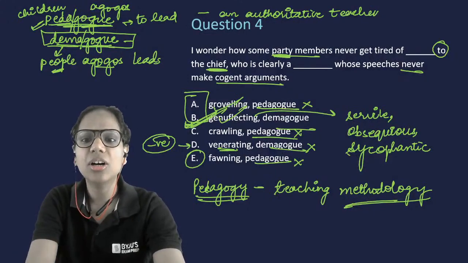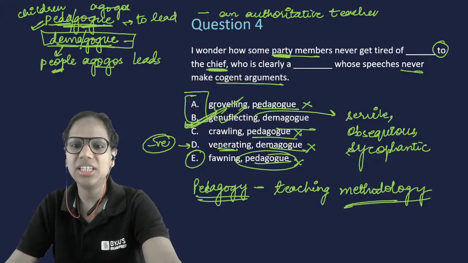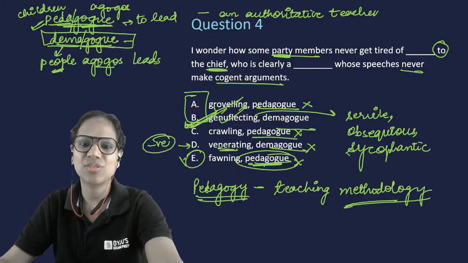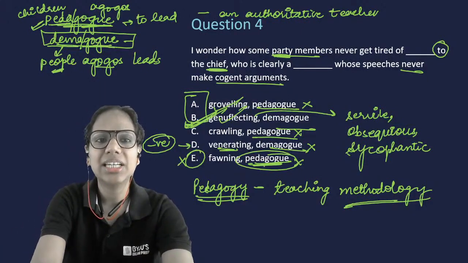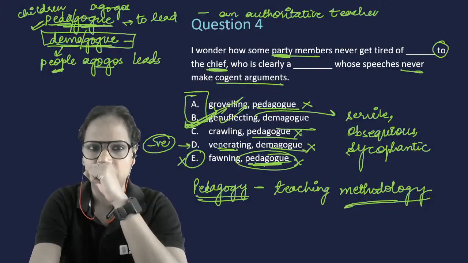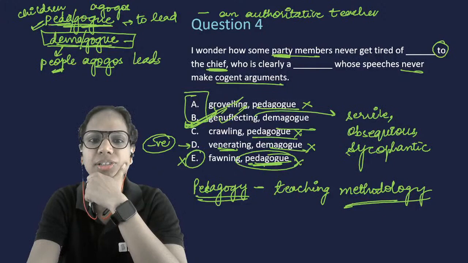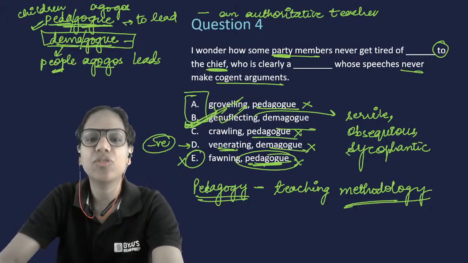Yes. So, because this had pedagogue, that's why E is not the answer, Sonali. Because pedagogue doesn't fit here. That's why I eliminated E. Okay. Also, fawning to, is that correct? Tell me. Fawning to someone, is that correct English? Or should it be fawning over someone? It is fawning over someone.